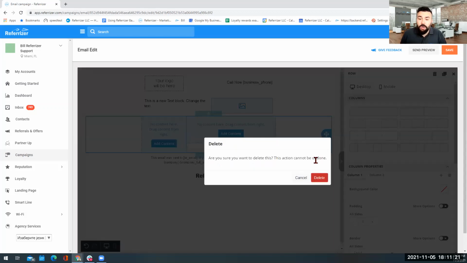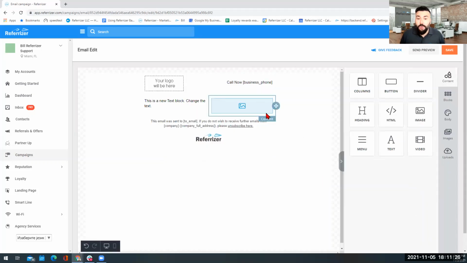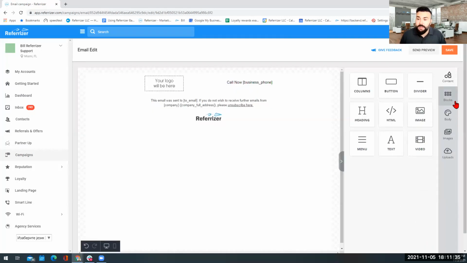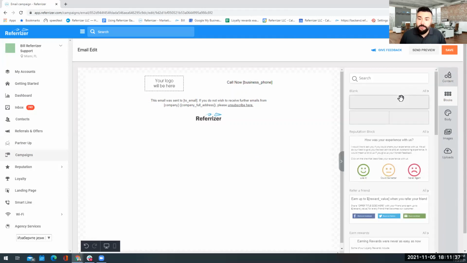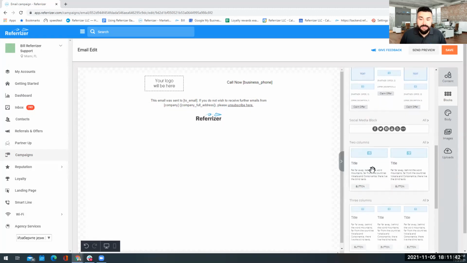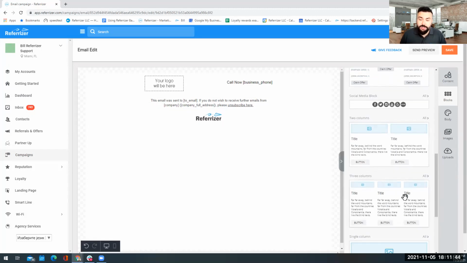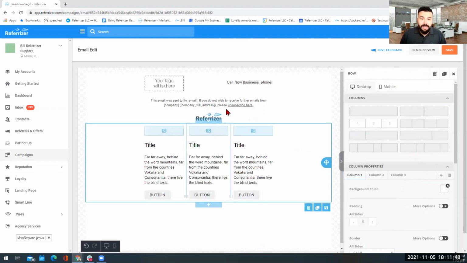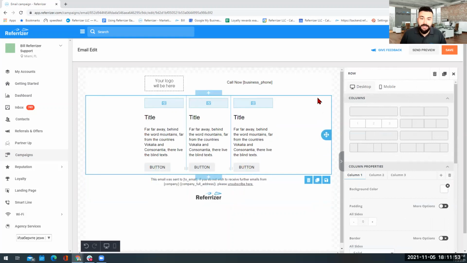But we also know that this might be time consuming. And you might think, well, is there a way to just take advantage of an already created block? The answer is yes, you most certainly can. So we've also created the blocks option over here, where if you scroll down, you'll be able to see already created or pre-created blocks, and all you need to do is choose the one you like. You're going to drag it and drop it. And by the way, you can move it up and down.